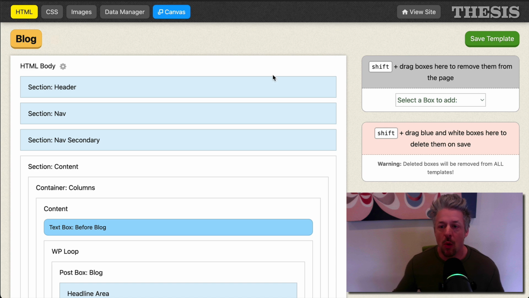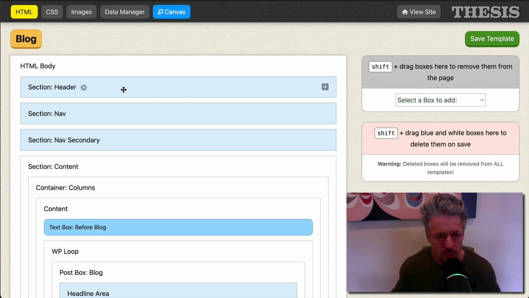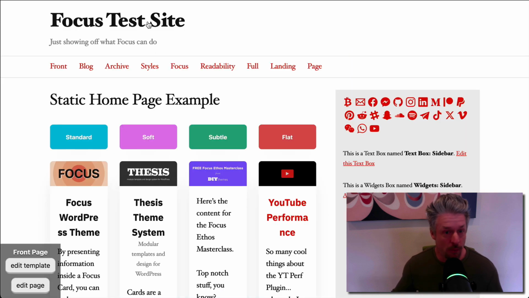And you're looking at one of the tools within Thesis, that engine, that is used to build templates. And when you build these templates, they exist as data in your database and not as files on the server. For example, this is the blog template, which is like a stand-in for the homepage template.